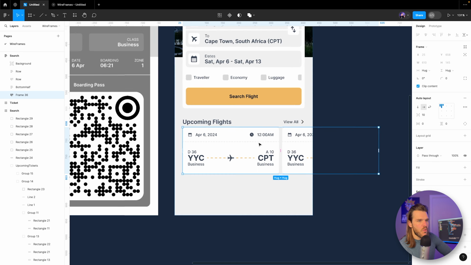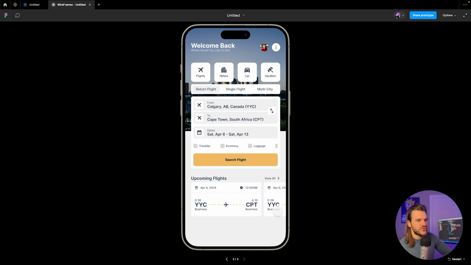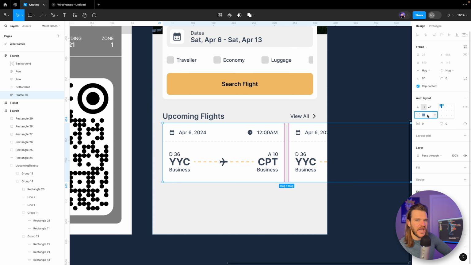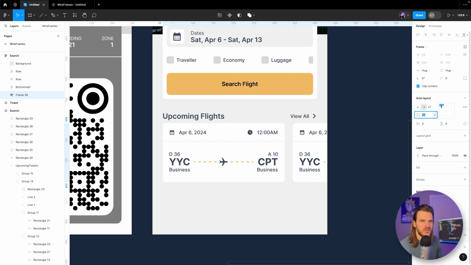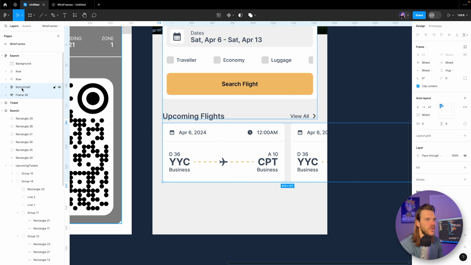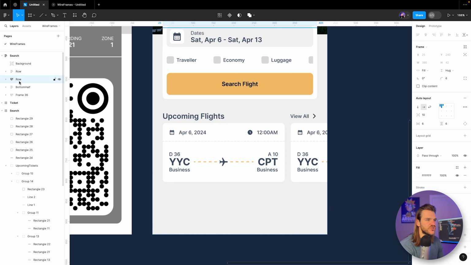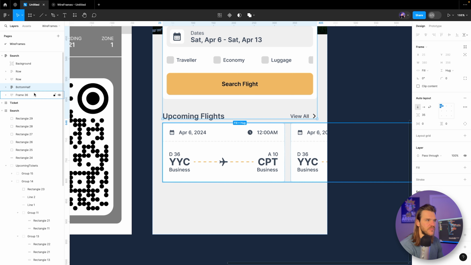So there we go. We created that effect. We do have that kind of sliding effect that I wanted. I do want to add a little bit of gap here. So maybe change that to 15. And now, last but not least, we do want to change one thing here. And the thing that I do want to change is the gap in between.